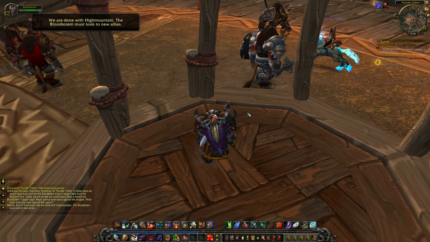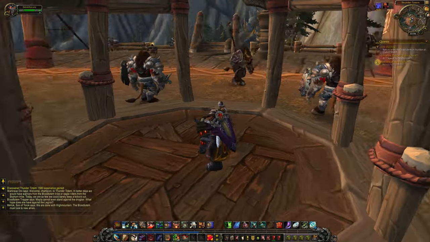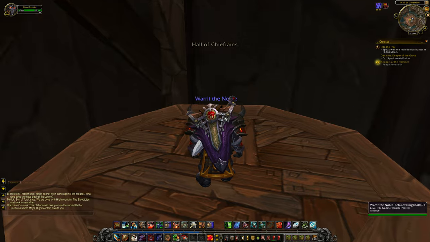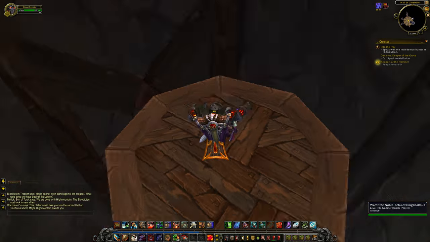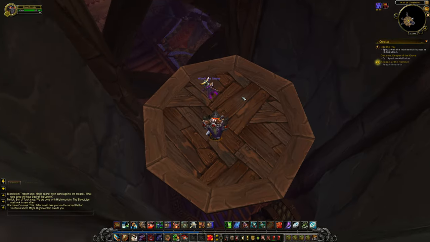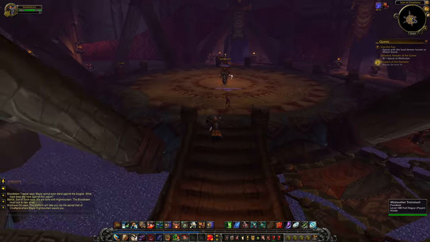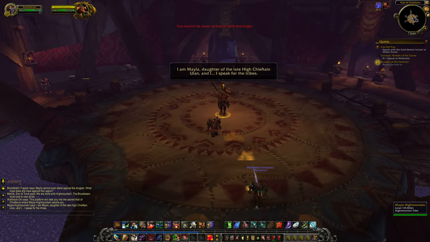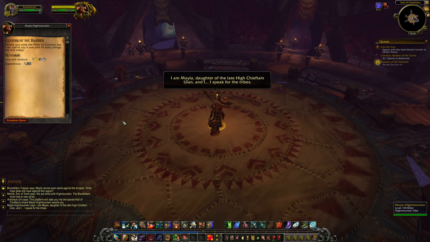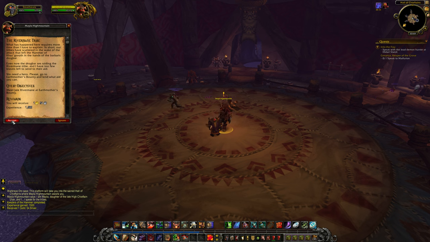At this point now, we are actually in Highmountain. So, as far as this video is concerned, technically it's complete, but I will show you just quickly the first quest NPC you need to go speak to in Highmountain, just to ease things along for you. Basically, Mayla, who's right in the center of Thunder Totem. Of the late High Chieftain Ulan. And there we have it. We should now be starting quest chains, and we're now in Highmountain.